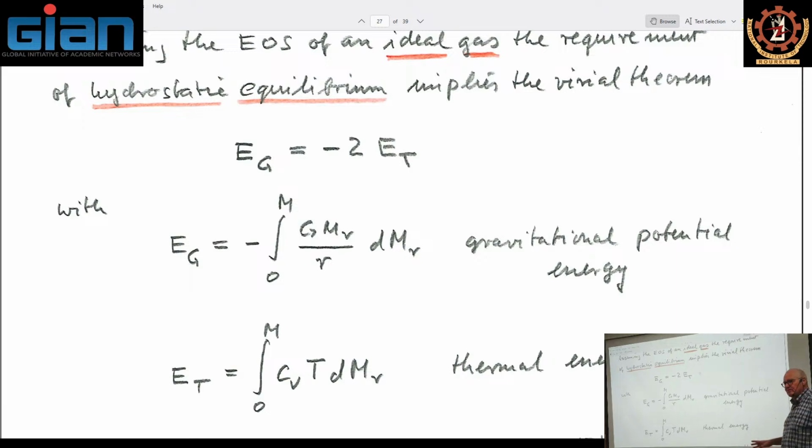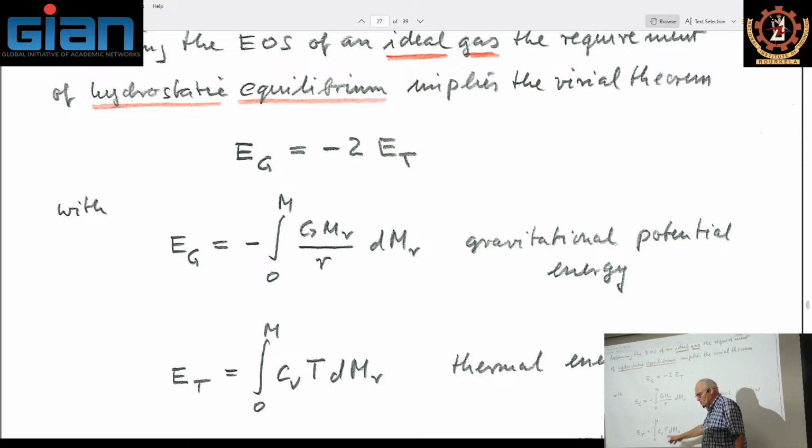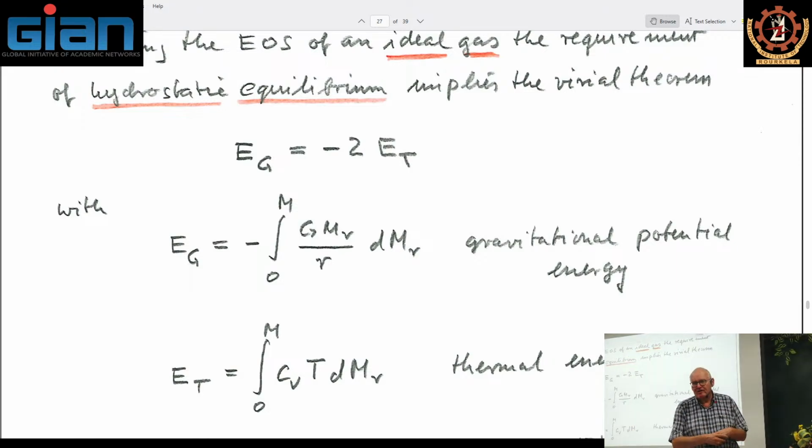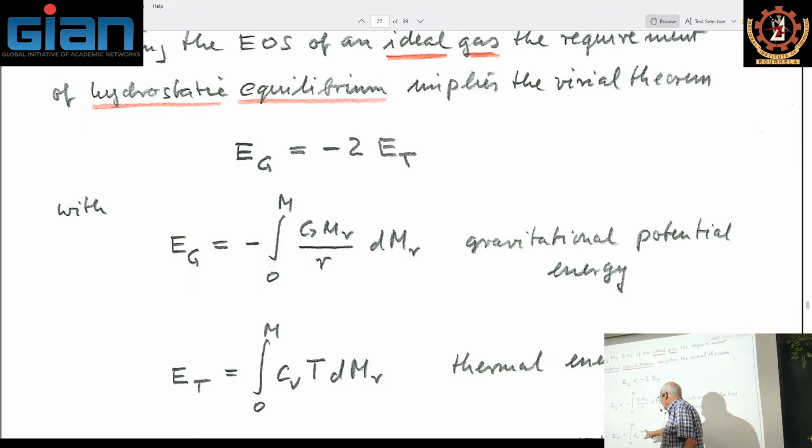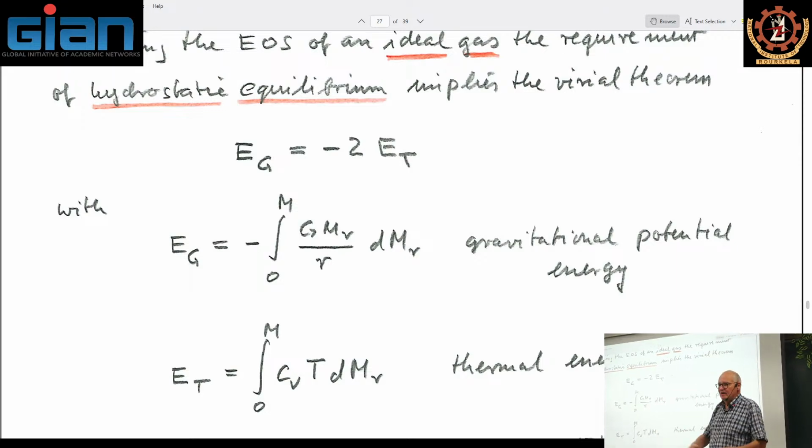If you compare it to Professor Yadav's notation, you will find a small difference, but if you rewrite the pressure over density, which occurs in his derivation, then you will also end up with the formulation where C_V is usually 3/2 times the gas constant. This is something like P over rho. So we are essentially ending up with identical formulations. It's just another way of rewriting the thermal energy.